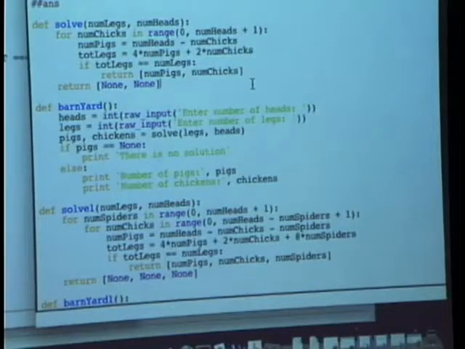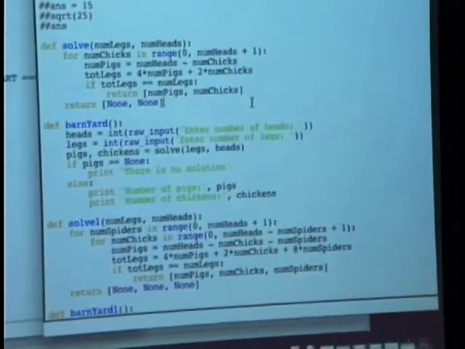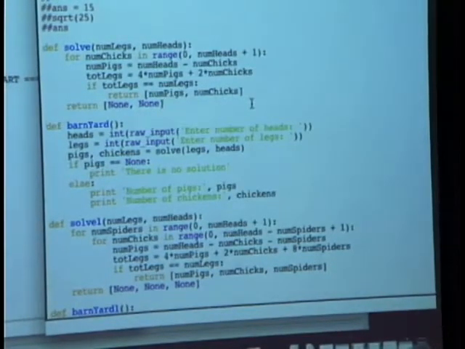To write a little loop, all I'm going to do is run a for loop here. I'm going to let the number of chickens be in this range. Remember what range does. It gives me a set or a collection or a tuple of integers from 0 up to 1 minus the last value. So it's going to give me everything from 0 up to the total number of heads. Knowing that, then I say, okay, how many pigs are there? Well, that's just however many I had total minus that amount. And then I can see how many legs that gives, and then I can check that the number of legs I would get for that solution is equal to the number of legs I started with.